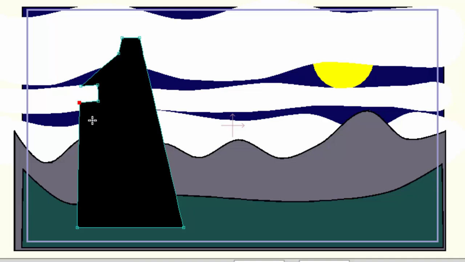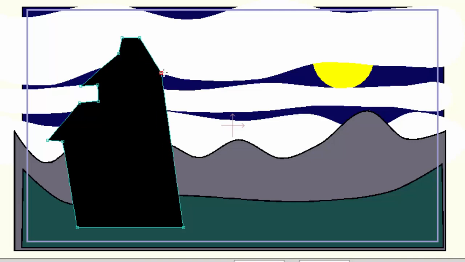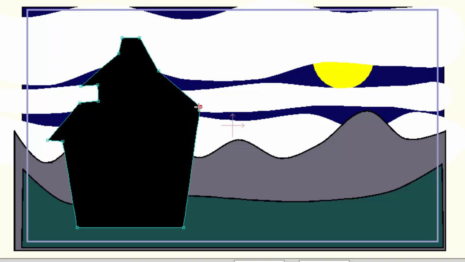Now, keep in mind that this is not an exact science, right? You will probably have a house that looks quite a bit different than mine. Now I'm going to start over here. But you can try and get kind of close. Try and get something that looks like a spooky house if you can. Because I'm not following any particular template, I am just kind of winging it.